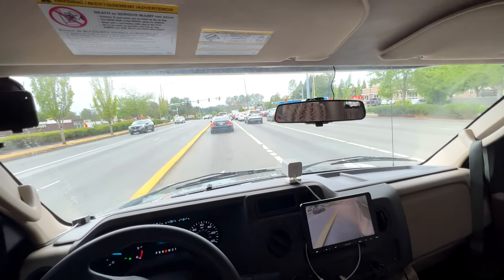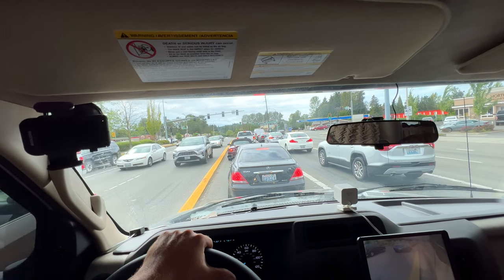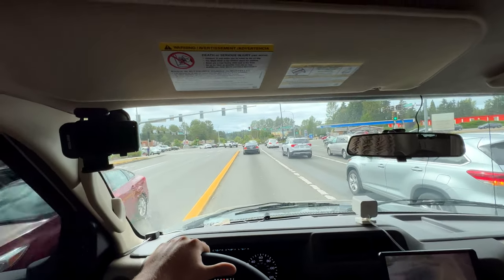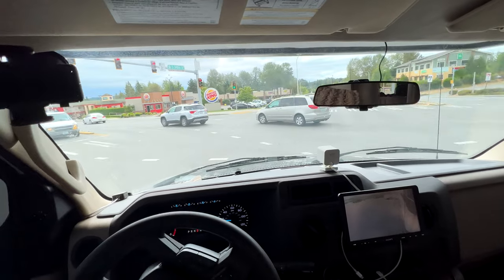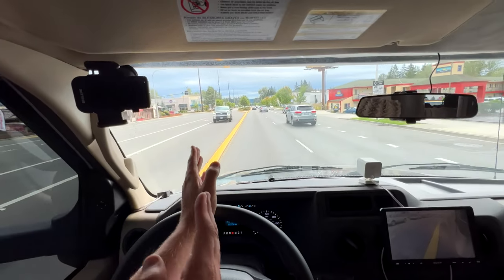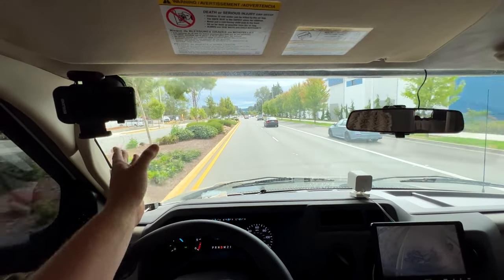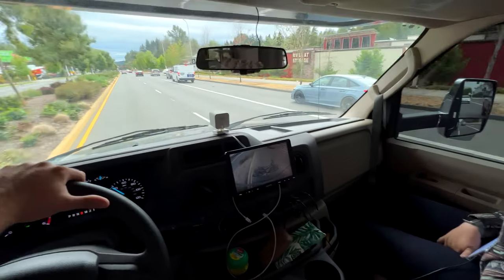It's actually kind of amazing how few people seem to notice a camera on my face. Emma's eating carrots — dipping them. My favorite little snack is guacamole and chips. Just want to make sure none of these fools are coming over into our lane. You want to make sure that obviously the front tires will go one path and the rear tires just kind of cut in just a little bit closer — not that big of a deal. Just make sure you don't sideswipe the vehicle going to turn left.